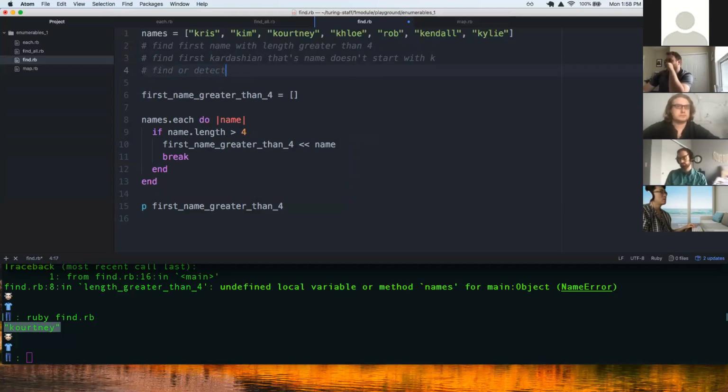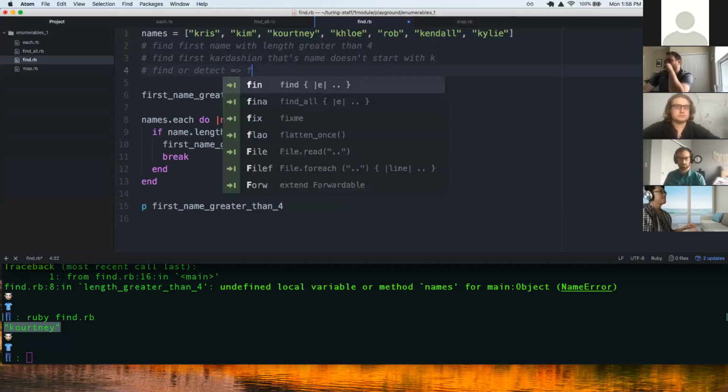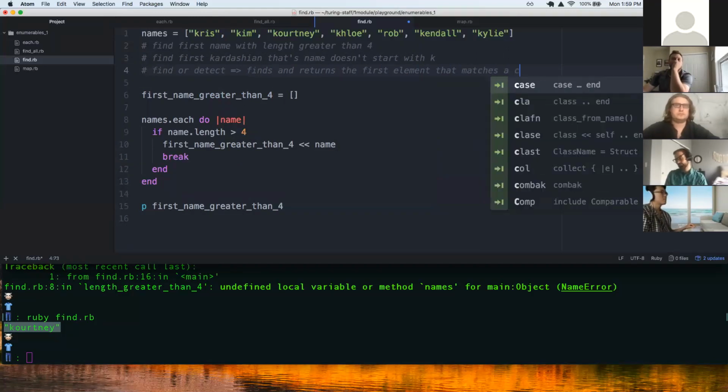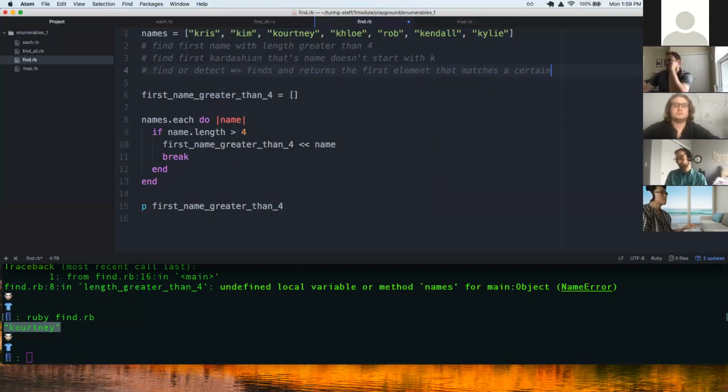Those are interchangeable. You could use either, whatever sounds best to you. But what find or detect does is it finds and returns the first element that matches a certain condition. And that condition is written within your block.